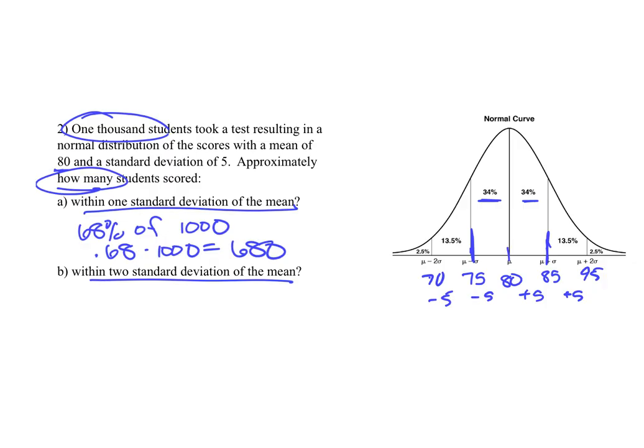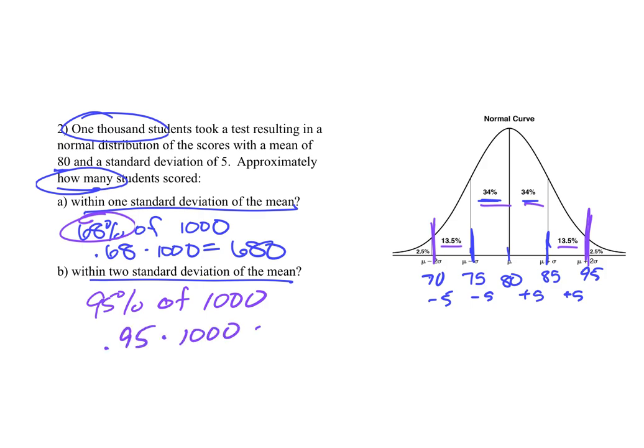Okay, so within 2 standard deviations of the mean. So same idea, just 2 standard deviations this time. So here's 2 standard deviations back and 2 standard deviations up. We know that's 95%. Now we can always assume that. We really don't need this board to do that. 1 standard deviation is always 68 and 2 is always 95 in a normal distribution. But it's the same deal of 1,000, so I have to do 0.95 times 1,000. So that would be 950 people.